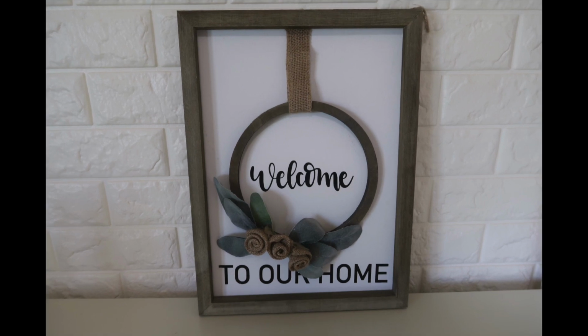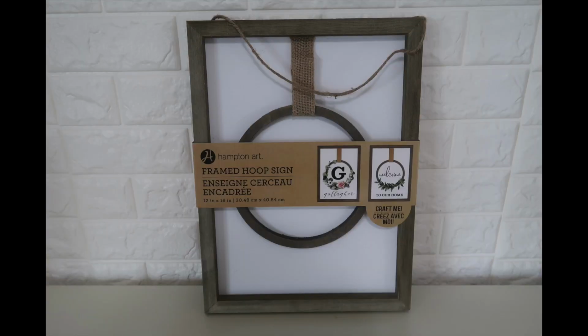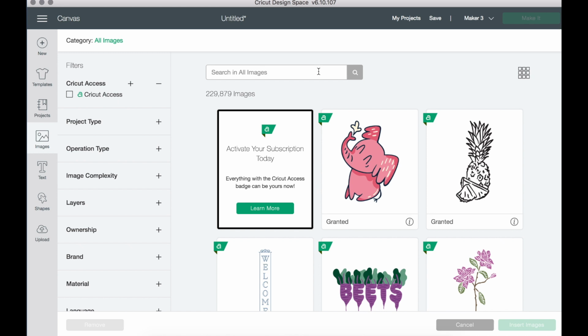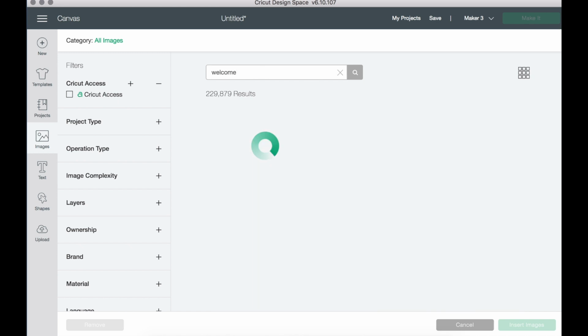This next one is a welcome to our home sign. I love this piece. I think this was $9.97 at Walmart. I won't tell you where I purchased everything from because honestly 100% of these items came from Walmart.